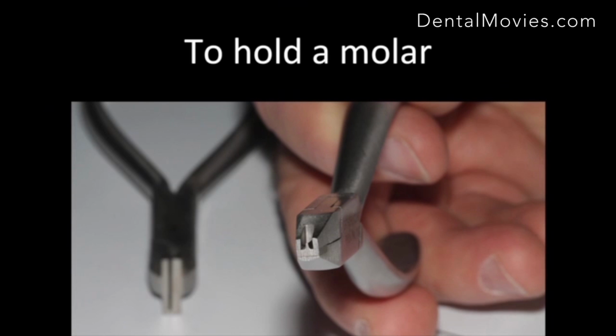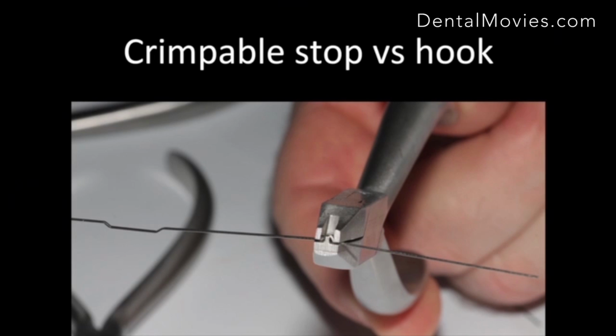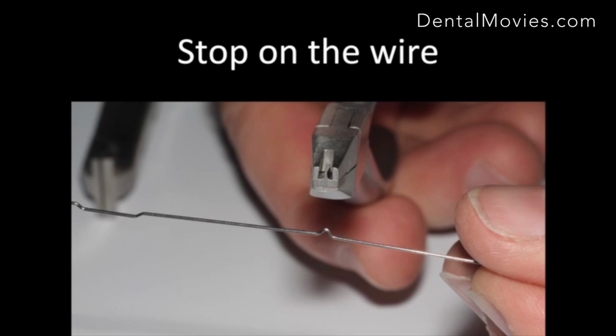This is, if you don't want to use a Jaraback, like in your case, right? If you don't want to use the Jaraback, you can just get this plier, press it, and bingo, you get a stop in the wire. You understand? But that's ultimate in laziness, really. Get your Jaraback and do it, but up to you, right?